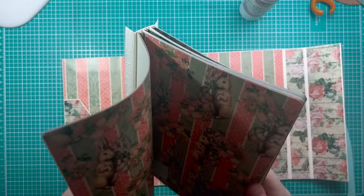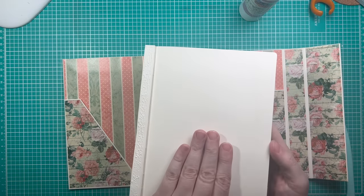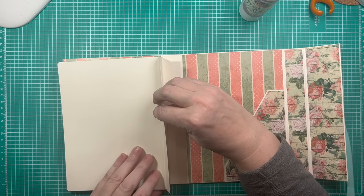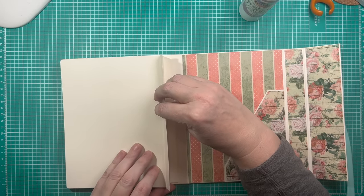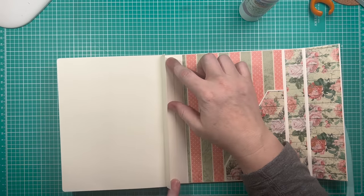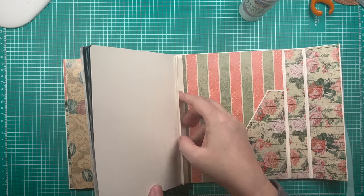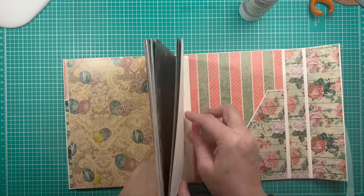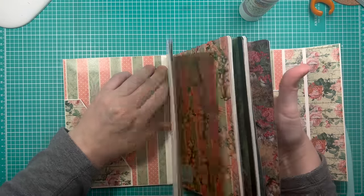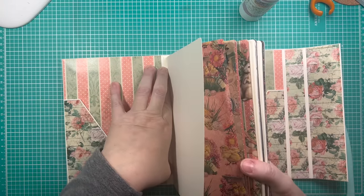Now I'm going to take another double check, make sure I'm in the right position. I've got my top, my bottom in place here. And then this is going to get glued down. The fold is going right along the edge of the chipboard of the spine, and I'm centering it top to bottom. So I've got about an eighth of an inch from the top here. I'm going to go ahead and lay this over and just double check my edge is right up next to that edge of the chipboard on my spine.